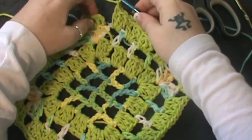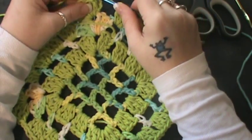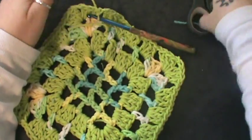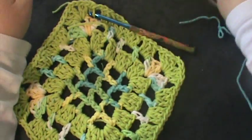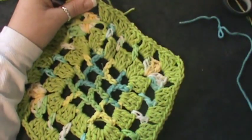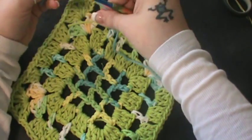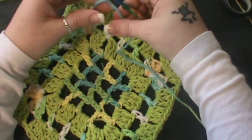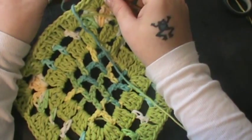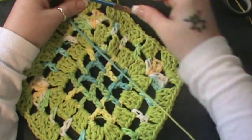Alright guys, we are at the end of round 3. Now we are going to join in the 3rd stitch here. We're going to finish off as we've done, and we are going to pull that through and through. Now I'm going back to my original first color, which was in the center of the lattice work here, and I'm going into that corner and pulling it through and through.